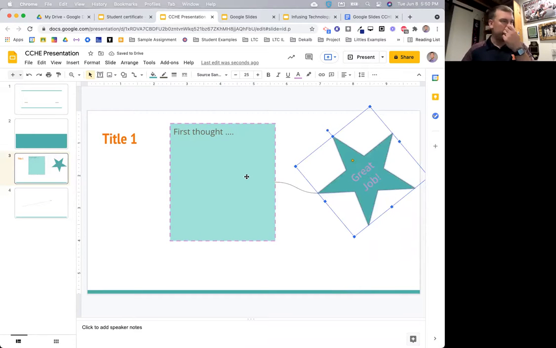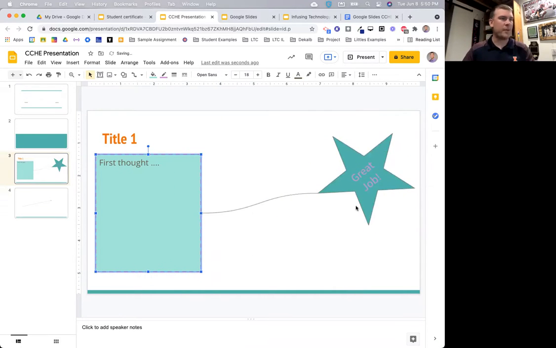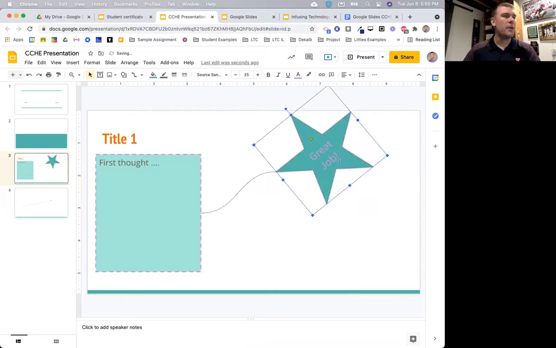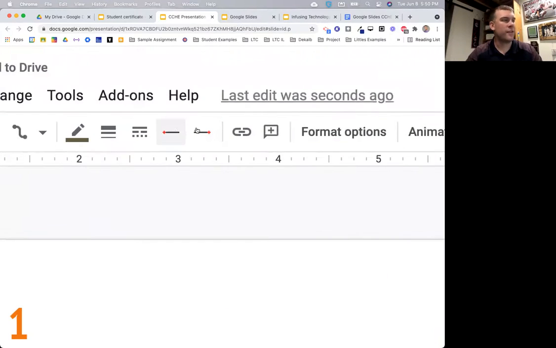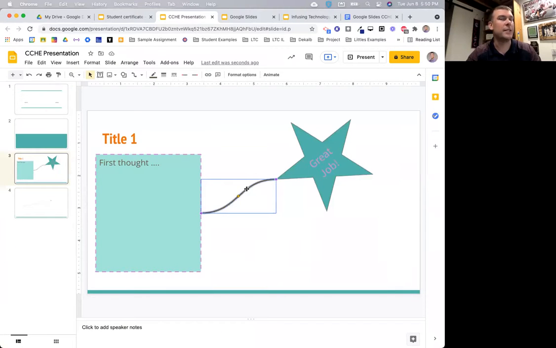So if I want these things connected but I'm not sure where I want them, I can make that line connected, and then drag and drop them and move them around and have that line always be there. The thing that's kind of neat is if I click on the line, I can increase the size of the line, and I can also up here adjust the different line ends. Again, you have to be selected on the line to get this feature, but I can change it to arrows.